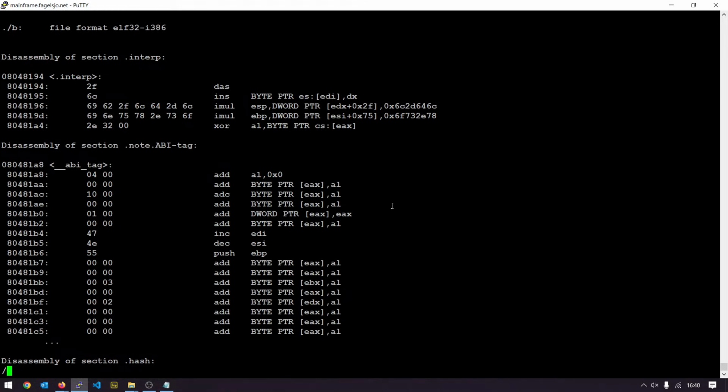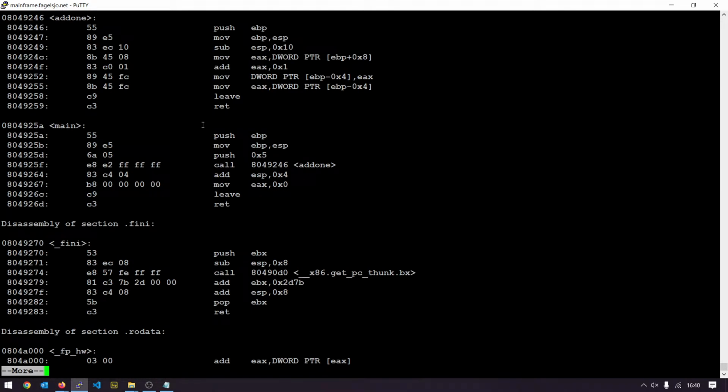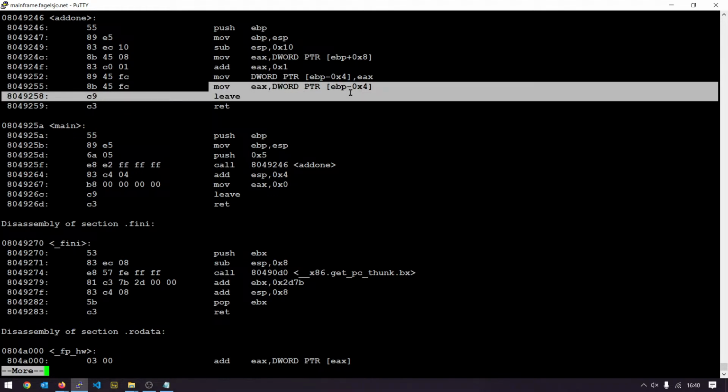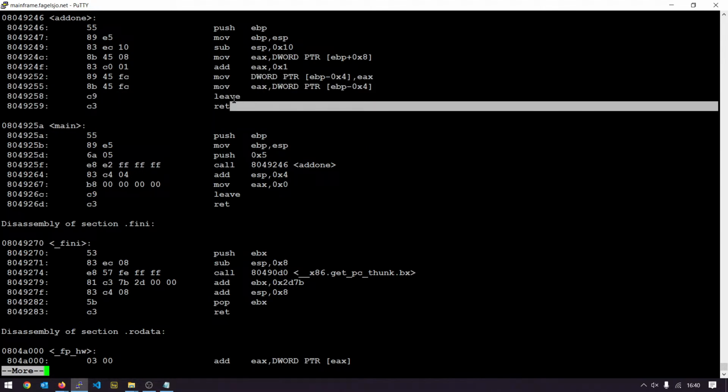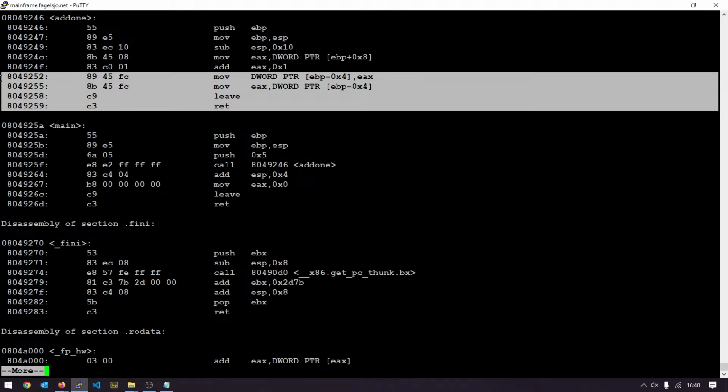So let's see, where were we? We had our AddOne function. So let's see, this move instruction at the end here. I think I want to include all these things actually, because what this is doing is basically returning the value.